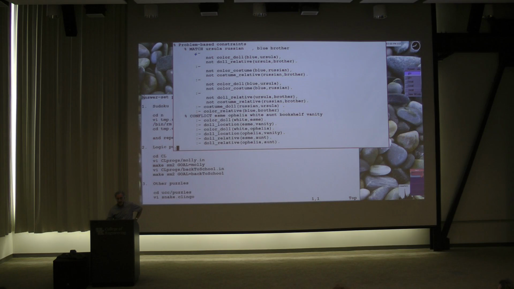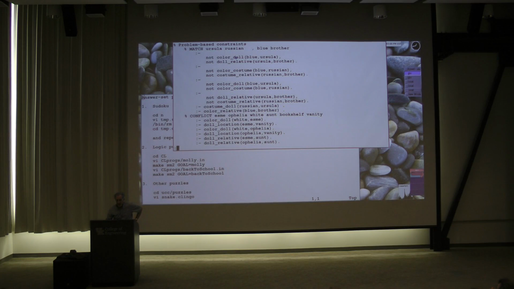Well, there's a bunch of Prolog-like rules, but they all start with that symbol, which implies that there's nothing on the left-hand side. Now in Prolog, there's a left-hand side, which is the result of what happens if the right-hand side is true. If the left-hand side is empty in answer set programming, it means this must not happen. And so this is a constraint. It must not happen that the right-hand side is true.